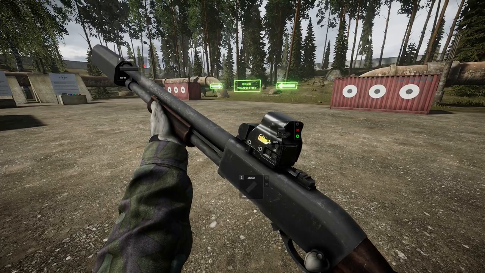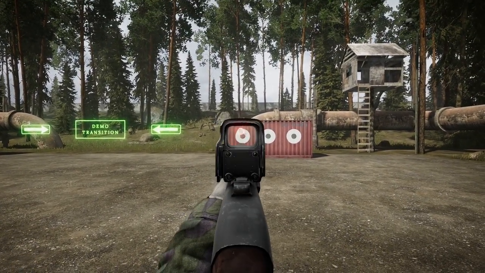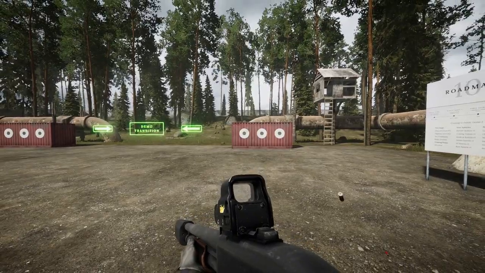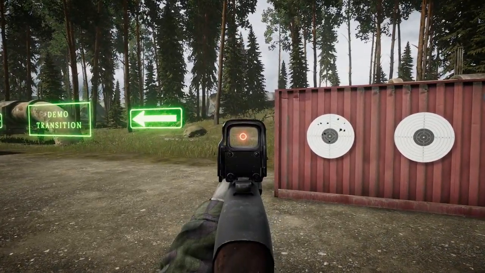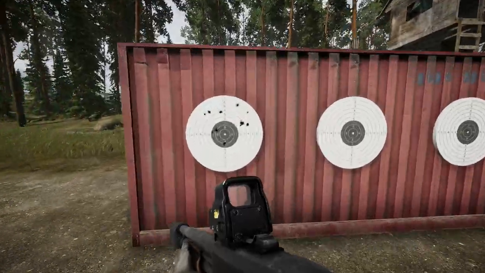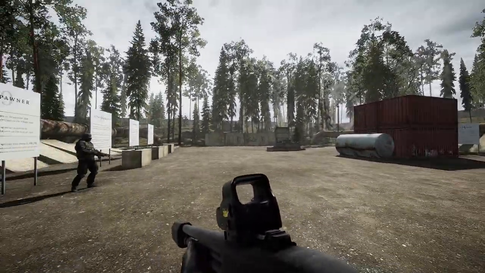We don't have different ammo, so let's see. Oh, this is a pump action shotgun, so of course you have to reload every single time. I like that. As you see, after that one shot, I can't really make another shot, so I have to reload after every shot. We have a nice little spread, which is nice.